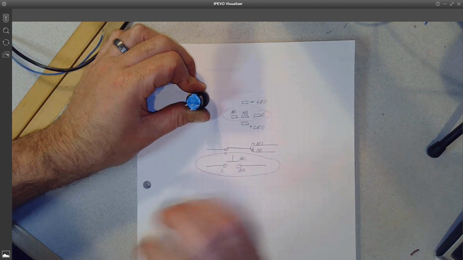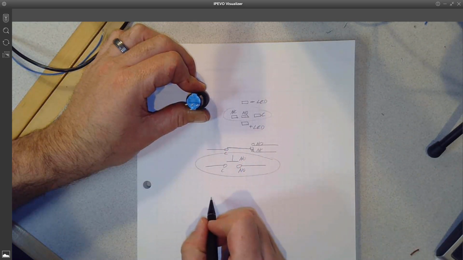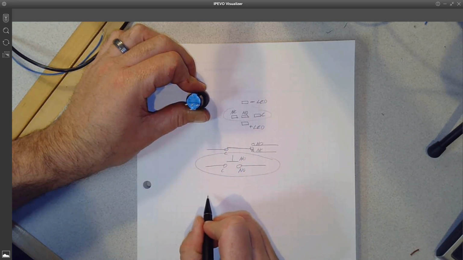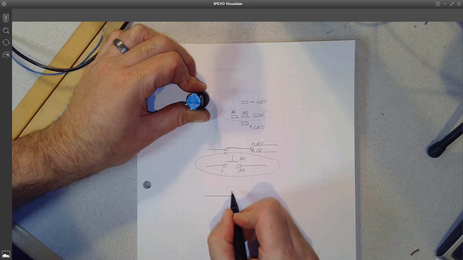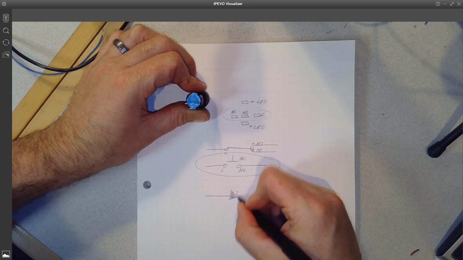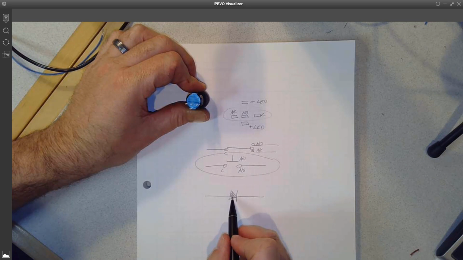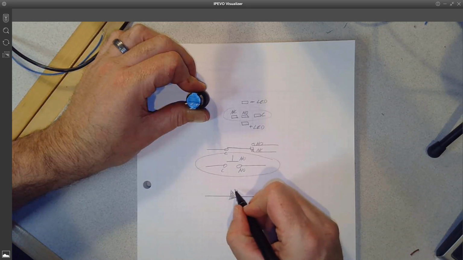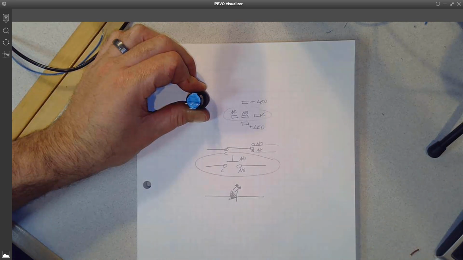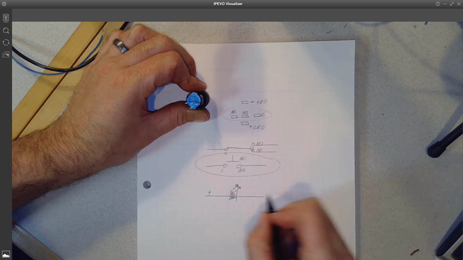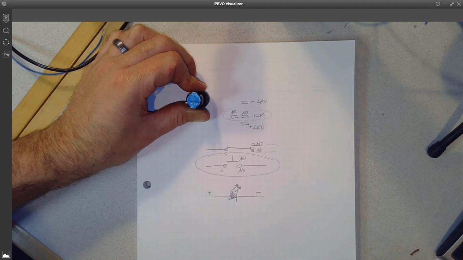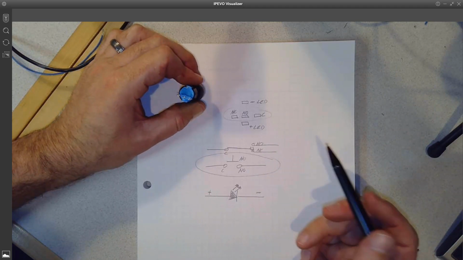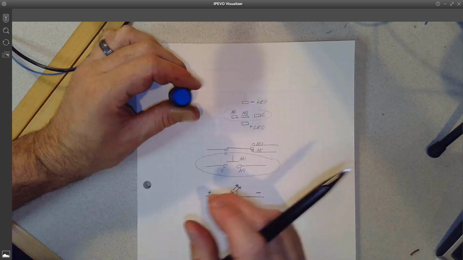So this here is how I would like you to represent the contacts of the push button that we're using right now. For the lamp side, it's an LED, so we'll go ahead and use the symbol for an LED on our schematic. And that is, if you remember, LED stands for light emitting diode. So the schematic for a diode is just a triangle with a bar on the end of it, and then we add little arrows that show light is coming off of that. So that's our schematic for the LED, with this being the positive and this being the negative. Okay, so that represents pretty much everything you'll need for this device.